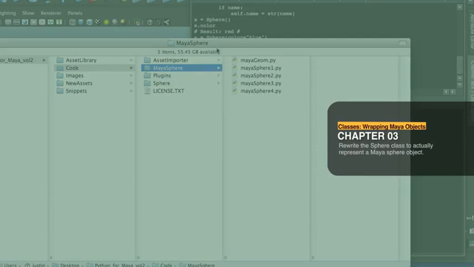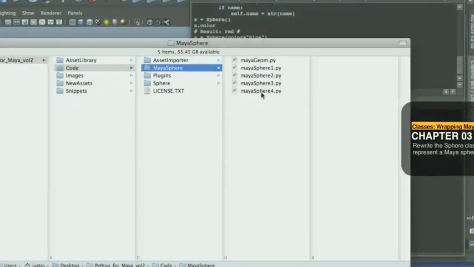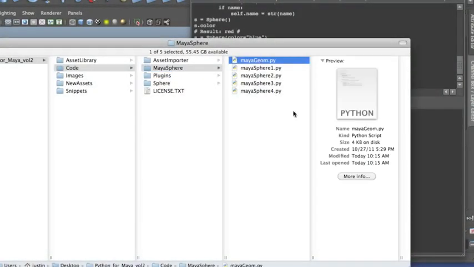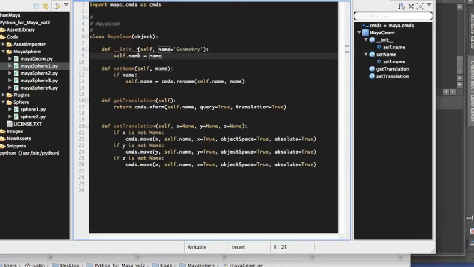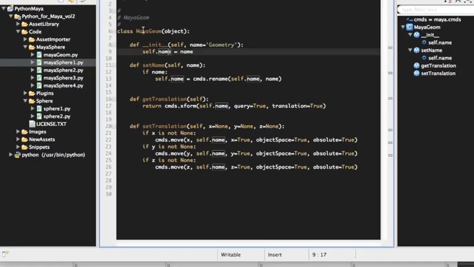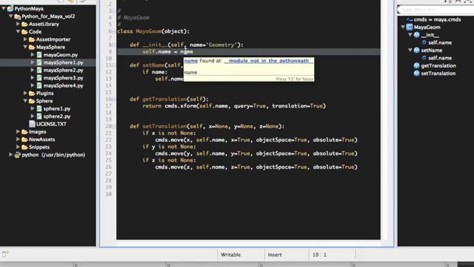In the Maya sphere directory, we've got a couple files, and let's start with this Maya geom. And I'm going to bring up just an editor so we can take a look at a bigger view. But here's Maya geom, and it defines a class called Maya geom. We set an init with a default name called geometry, and we just make sure that the name variable gets set.